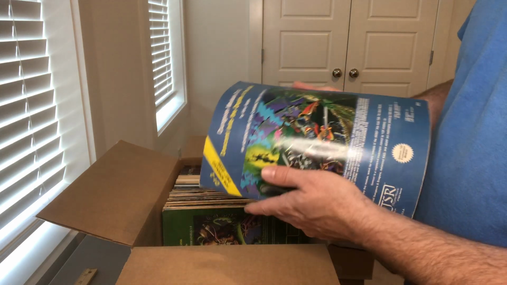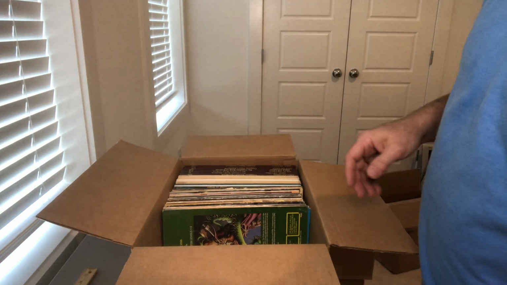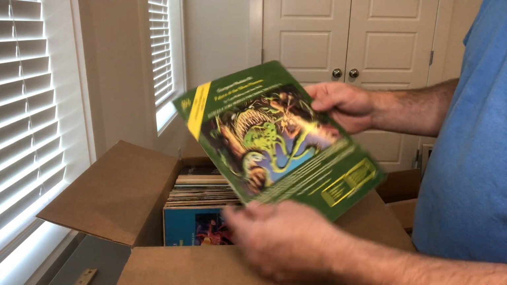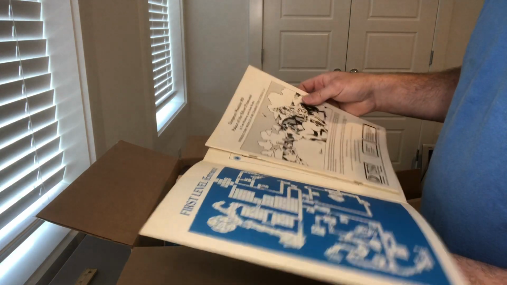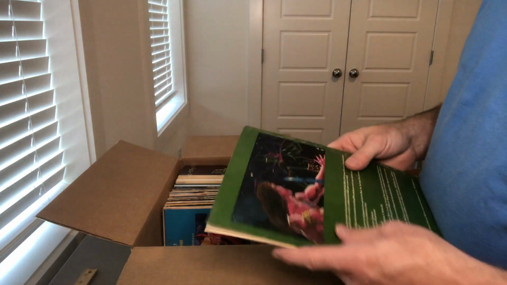D1 to 2, Descent into the Depths of the Earth, with the map in the middle. Pretty good shape overall. B3, the Palace of the Silver Princess, green copy obviously. Staple rust, overall decent though.